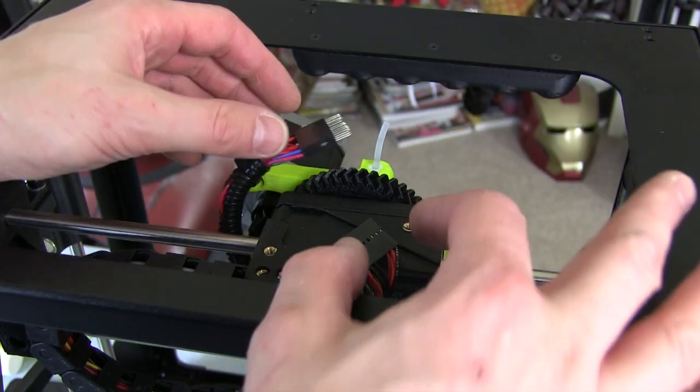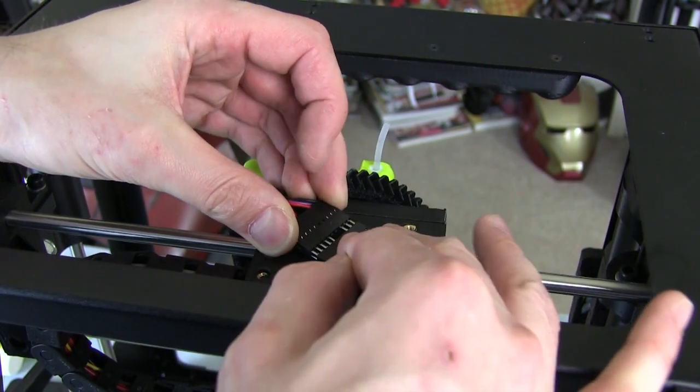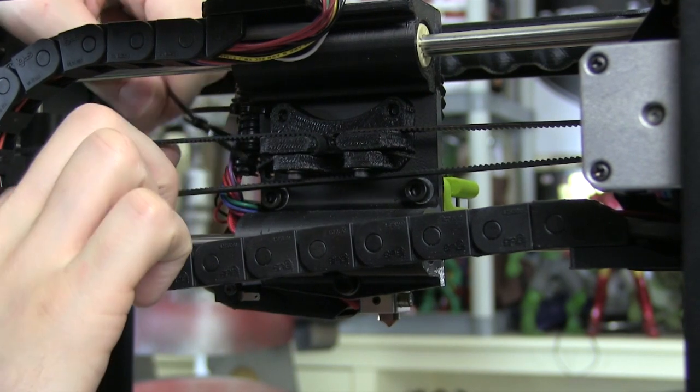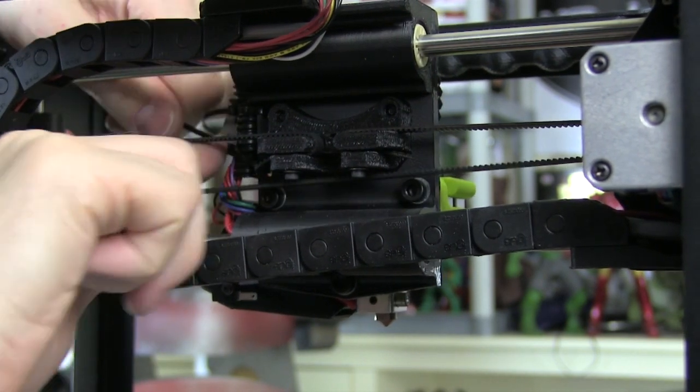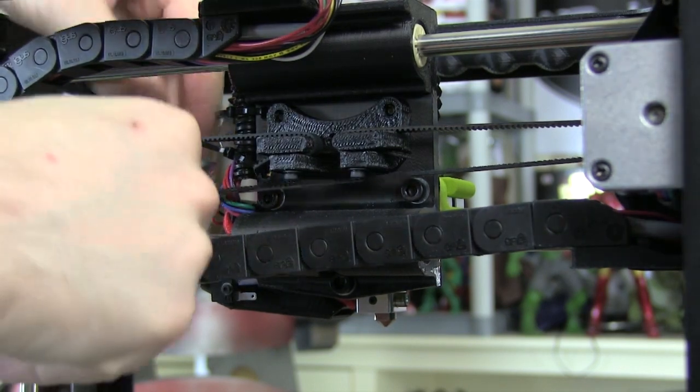Now we can plug that connector back together and replace the zip ties. Pull those nice and tight, make sure they go around the bit of conduit and hold all the wires out of the way. And we can just snip the ends off with the cutters again.